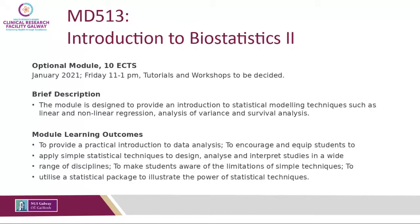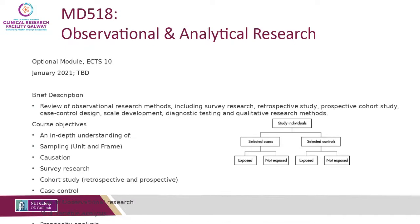For more information on the content of these modules, you can email us at clinicalresearch@nuigalway.ie and we can send out a course handbook. There is an Advanced Biostatistics module in semester two that goes into more detail and allows you to use more advanced statistical modeling techniques — a popular choice for those who enjoyed the first semester. There is also Observational Analytical Research Methods, which looks at cohort study type research and those study designs.